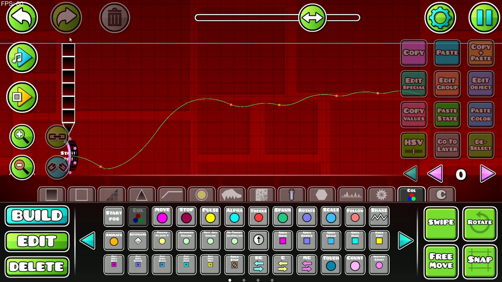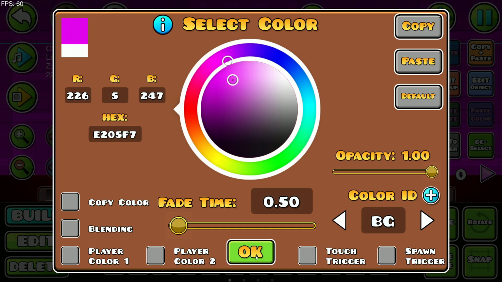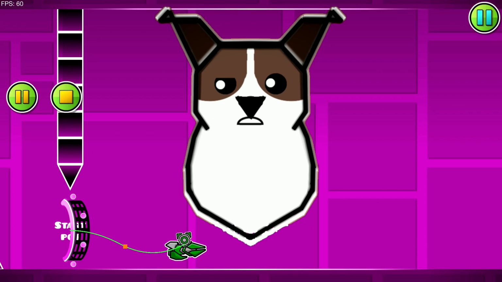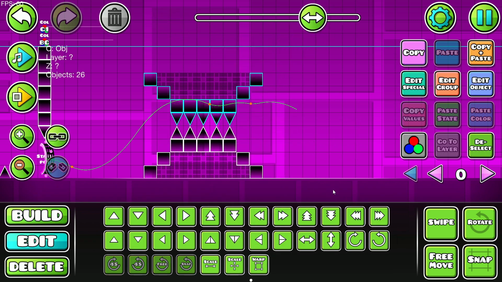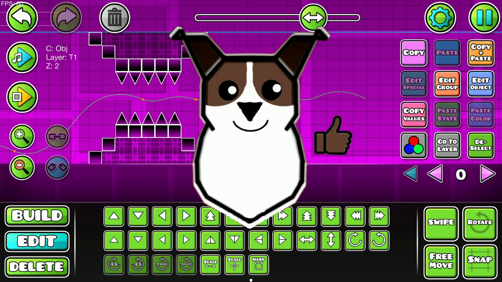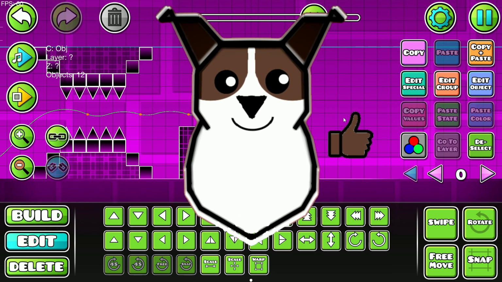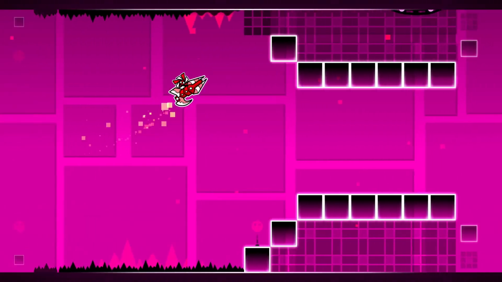I'll first take the trigger stuff, make the background a pinkish color again. The ship part was surprisingly the part that I remembered the most of, as you can see. Let's copy paste this to the top. I think there was some of these pillars as well. I first made some structures that I would copy and paste throughout the part, similar to Stereo Madness itself.